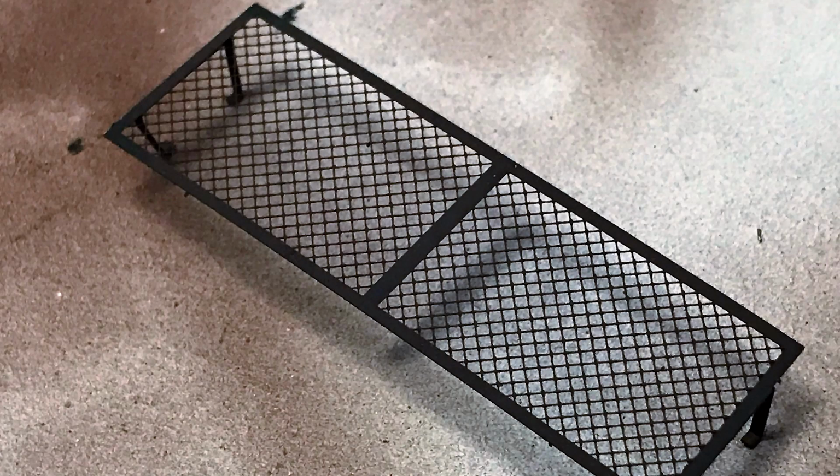Sprayed the bed spring armor after we had it all assembled, first black, and then after the black dried, I went and misted over with the brown black color that you've seen me mix and use for the tracks. And it's a mixture of about 60% of NATO brown and about 40% NATO black, just mixed together and lightly misted over there. And it might not be very visible in this little picture right here, but up close you can really see it's got just a slight tarnish effect to it. Now we are going to do a little rust effect on it, but not crazy. We don't want to make it look too old, like it's been sitting outside for 100 years.